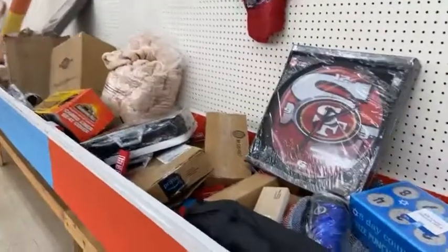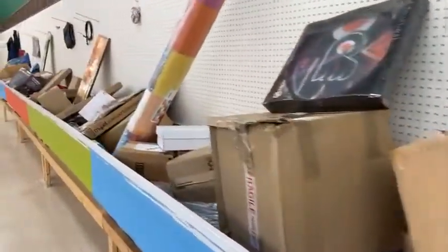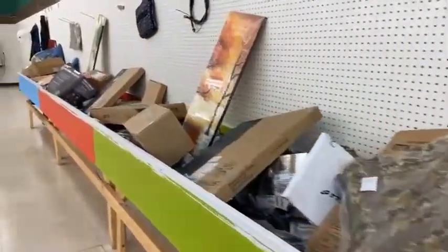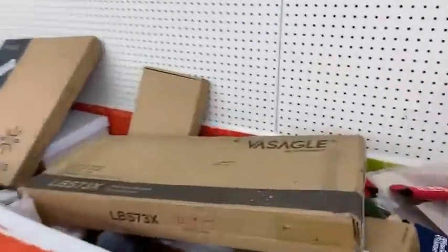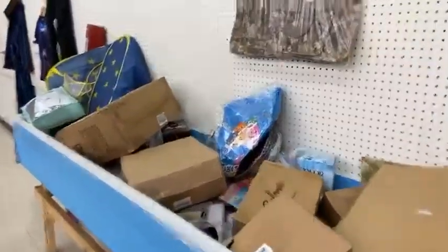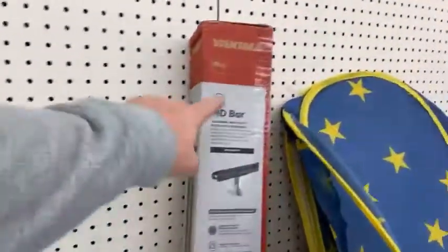Jack's Dollar Deals — your weekly liquidation bin store. Every Wednesday we stock this store full of fresh bargains, and when we open on Friday at 10 a.m., everything in here is just five dollars from 10 a.m. to 7 p.m. with a two o'clock restock. Come and make your plans to see us here in Huntsville, Alabama.